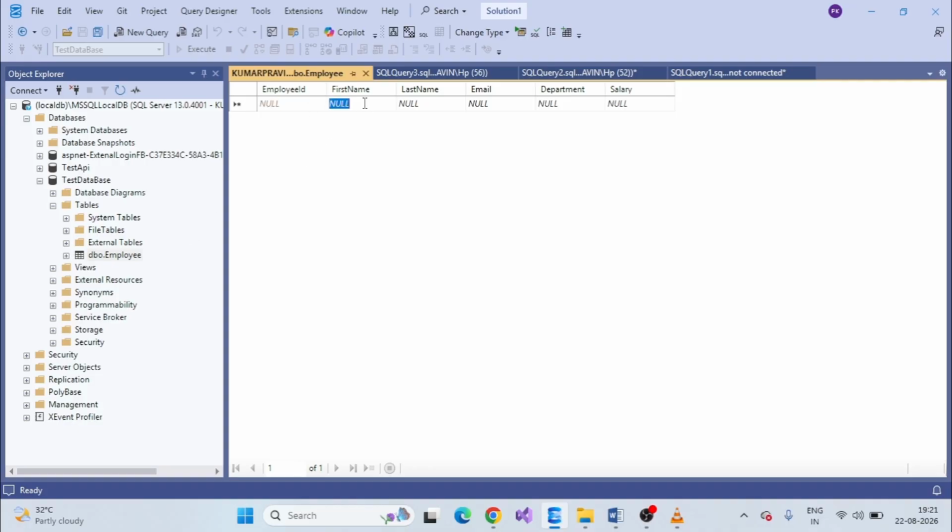Employee ID, we are going to leave as of now, because when we created the table we wrote identity seed 1 1, so that is an auto increment. I am putting my name, Praveen Kumar, email Praveen@gmail.com, department ID, salary, whatever.